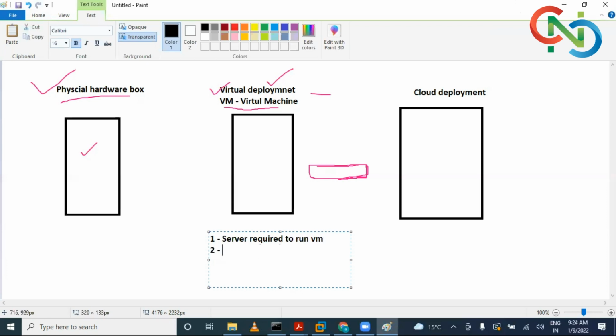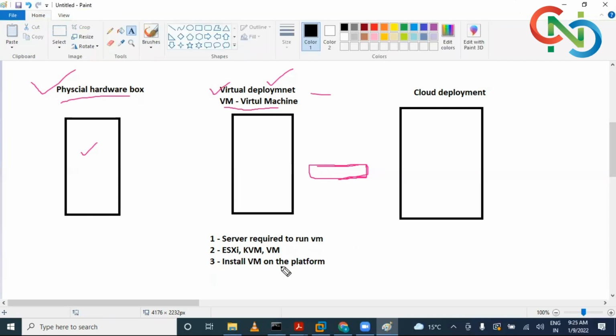The second thing is, this is the hardware platform. The server is the hardware platform where we're going to run the virtual machine. But how can we run that virtual machine directly on that server? We cannot run it directly on the server. So we need to create some virtual platform, on which we have to configure ESXi, KVM, or VMware Workstation. These are the examples. Then the third thing is we have to install the virtual machine on the platform.